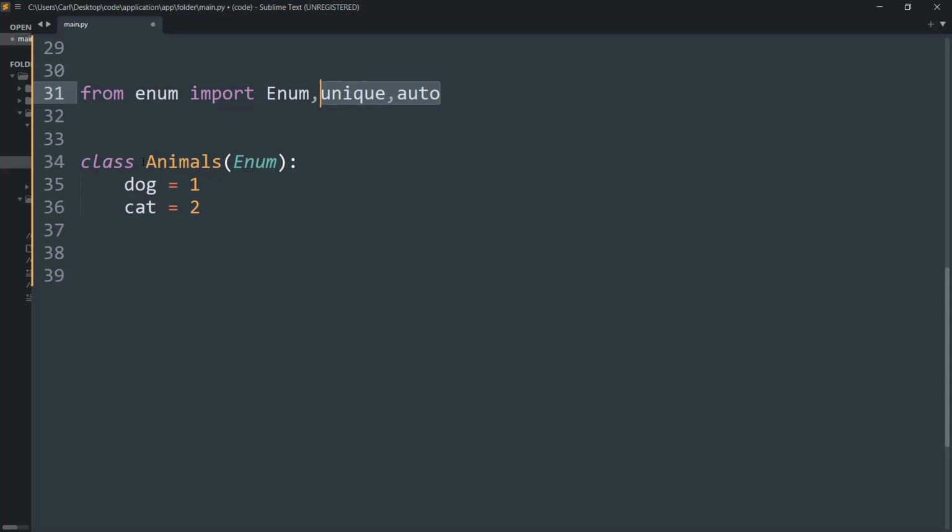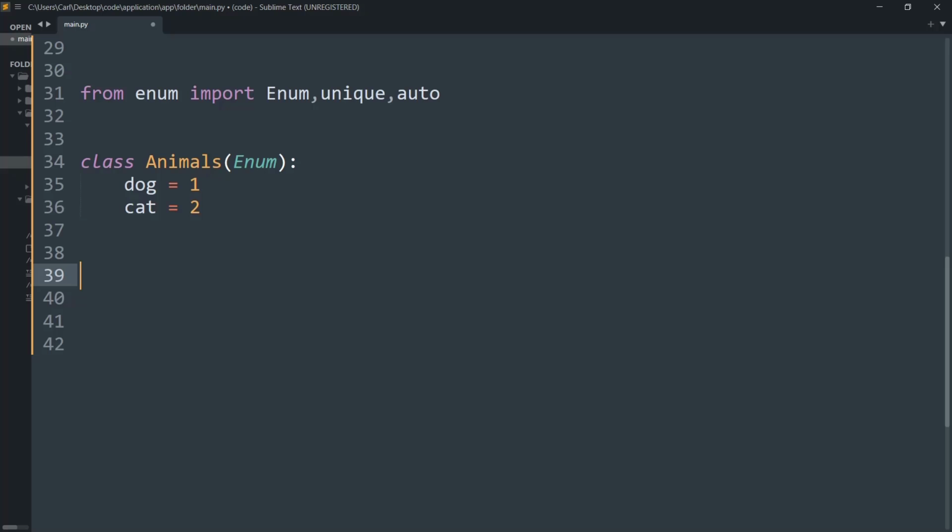Now what I do is I create a class of animals and assign certain values to it, like dog, cat, etc. Maybe you're creating a Python game where you want to assign some value to your animals, or any other type of data that contains unique values, you can use that. So here I'm explaining a simple example, and now I'm inheriting the Enum class into this Python class. Okay, so here you can see I've got dog having a value 1 and cat having a value 2. So that's pretty simple.